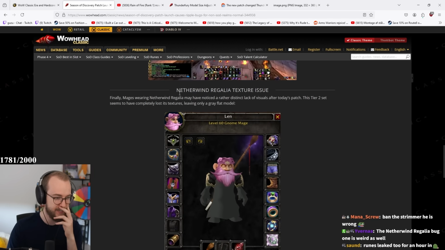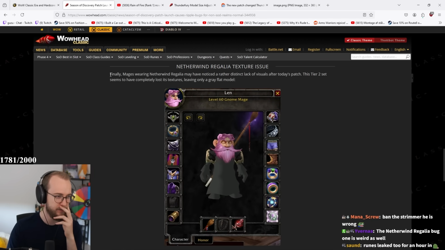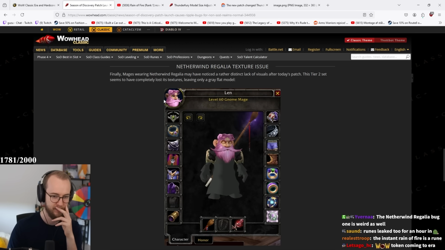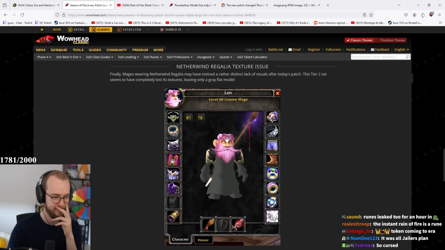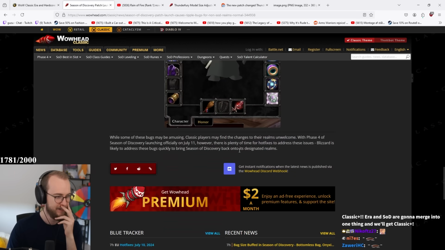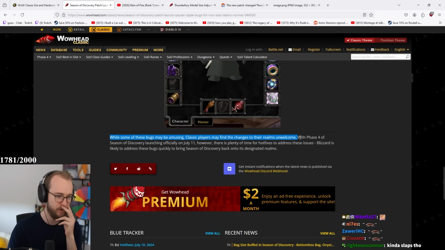Netherwind Regalia texture issue. Finally, mages wearing Netherwind Regalia may have noticed a rather distinct lack of visuals after today's patch. This tier 2 set seems to have completely lost its textures. What is going on? Some of these bugs are amusing. Classic players may find the changes to their realms unwelcome.